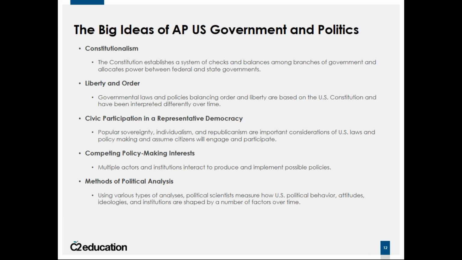Civic participation, right? How citizens engage in the political process. Political movements, political thought, political ideas. That's all part of this process. Competing policymaking interests, right? Republican versus Democrat being the 2 basic concepts, but also independent party groups, lobbyists, etc. Methods of political analysis, right? Using charts, data, and how all that connects into understanding and analyzing governmental and political decisions. That's your really basic big ideas of government. Those 5 big ideas form the basis of the entire thing and are what is going to be tested on the test. So if you're feeling a little weak on one of them, make sure you get some prep in.